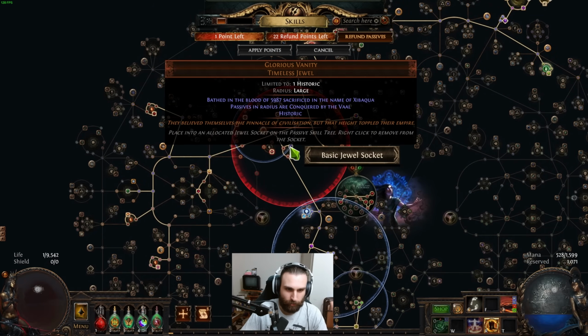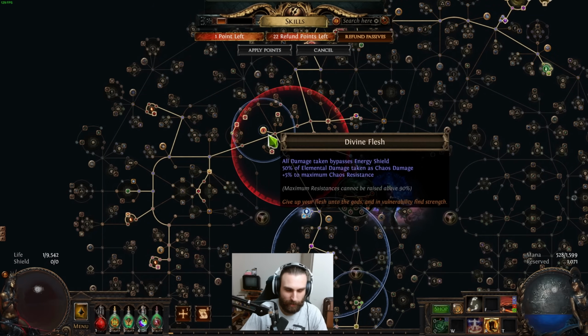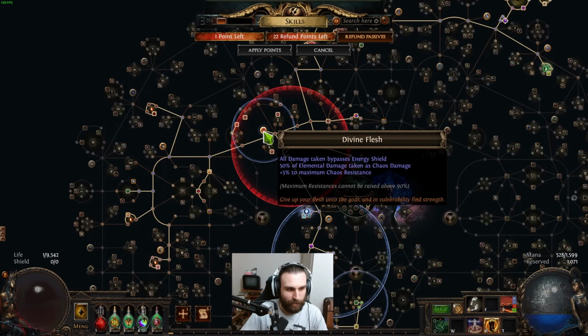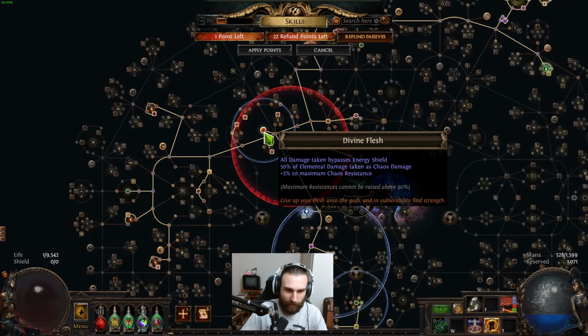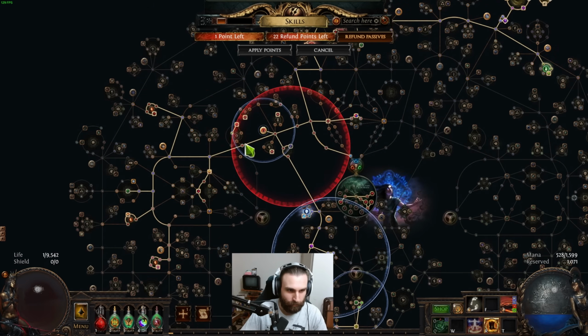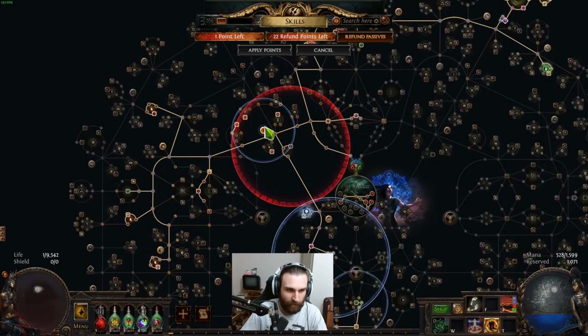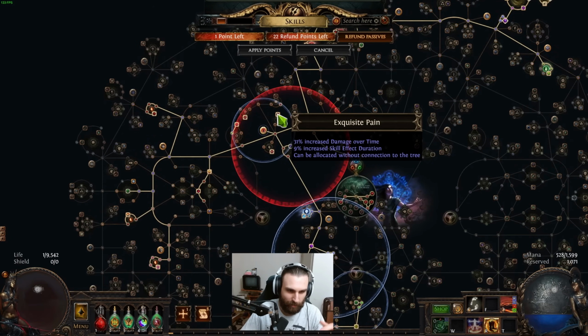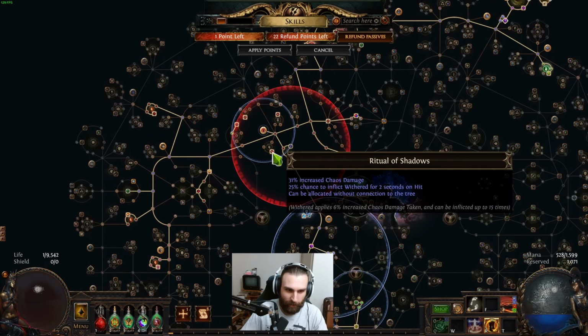So with our Glorious Vanity Jewel, we can use an Impossible Escape to allow us to allocate any passive or notable passive within the radius of Mind Over Matter, which this is normally Mind Over Matter, so it works here, but we're taking Divine Flesh, obviously. And so from this, we are getting damage over time, we're getting maximum life, and our increased cast damage along with inflicting Withered for 2 seconds on hit.